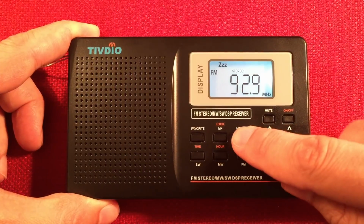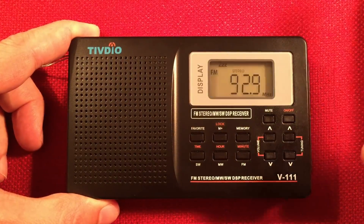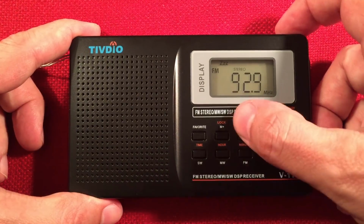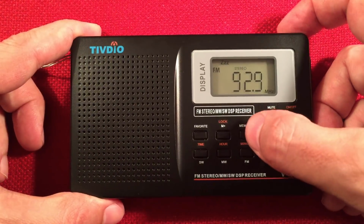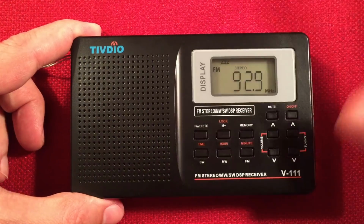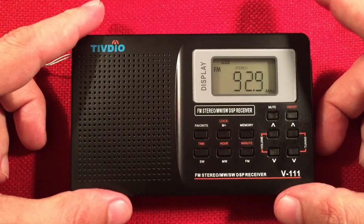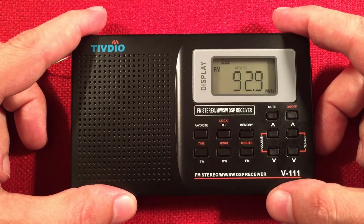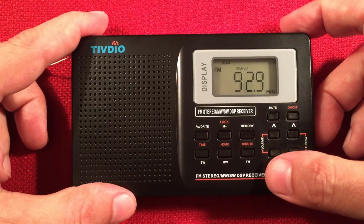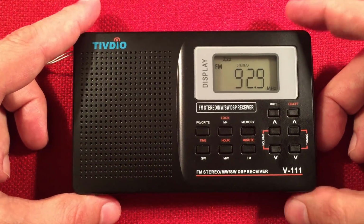If you press and hold memory, which you can accidentally do, which is one problem with this radio, I was trying to do a cool little shortwave thing. I was saving my shortwave stations manually, and then I accidentally held it too long, and then it went into an auto search and save, and it automatically wiped out what I was working on. So kind of a pain. You probably won't use that auto search and save too much because you only have 20 memories per band. And yeah, so typically you'll have 60 usable memories.